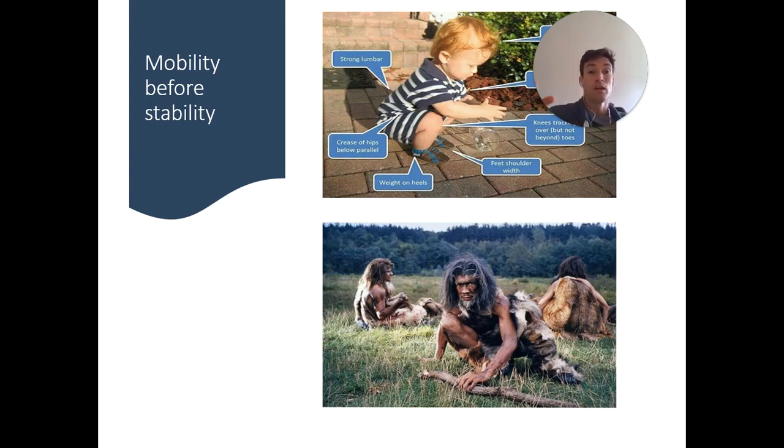So we have the mobility, then we're developing the stability as we go, and then after a year we start to stand, fall, try a few little steps. And what we're doing there is the motor control. We're trying to put that stability and the mobility together to be able to walk and then eventually to run.